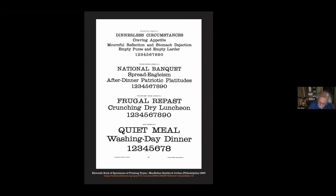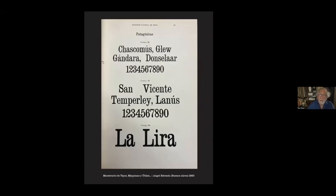He also wrote poetry. This book from South America, our only example today, I just discovered a few weeks ago at Columbia. It's not listed in their catalog. It's from Buenos Aires. And when I went through it, I was struck by how many of the texts were South American in content. And this page, I didn't think was necessarily that until I looked up all the names, and even Temperley is a suburb of Buenos Aires. All of those words there are suburbs.